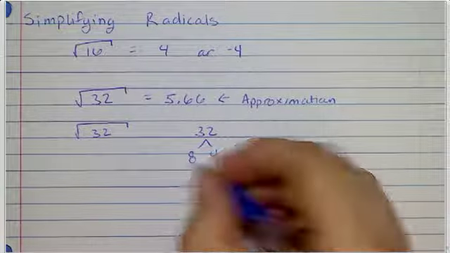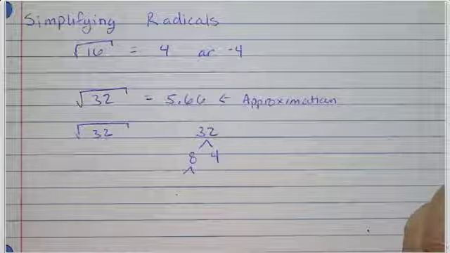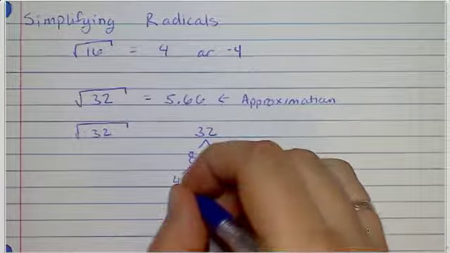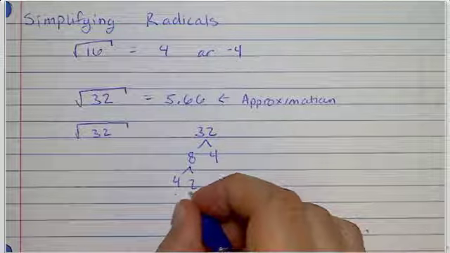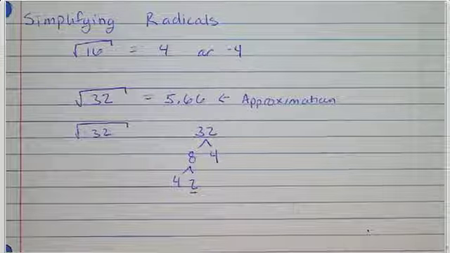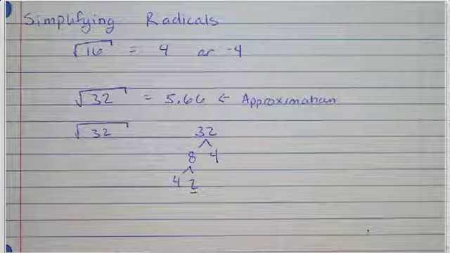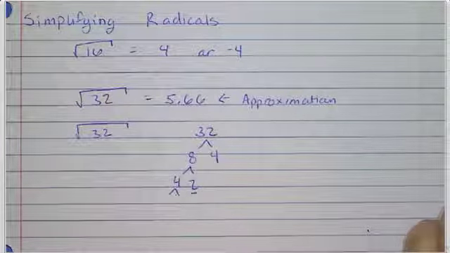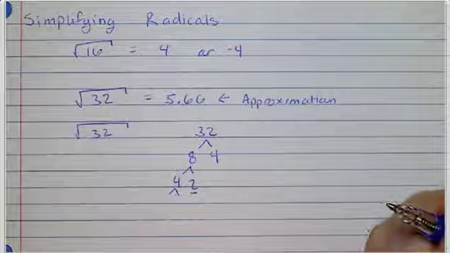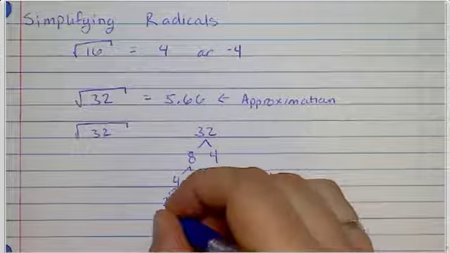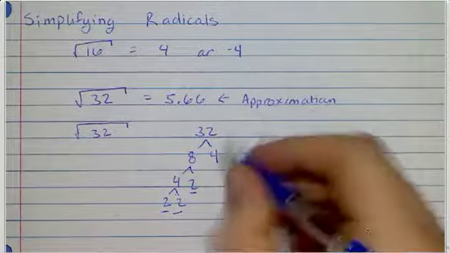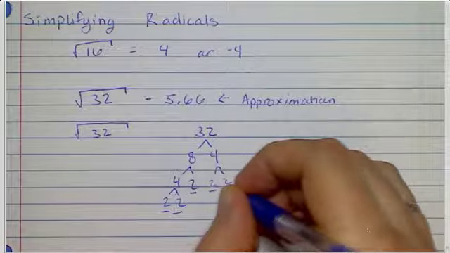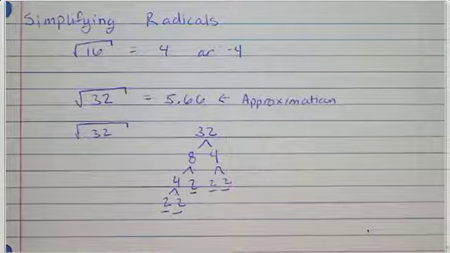So Caden, what can 8 break into? 4 and 2. Yeah, so 4 and 2. Now 2 is prime, so I'm going to underline it. Prime means that the only numbers that go into it are 1 and itself. However, 4 is not, so I'm going to break 4 down further. What can I break 4 down into, Brooke? 2 and 2. I'm going to underline both of those 2's. And then this 4 over here can break down further too. And that can also break down into 2 and 2. So I've got all of these 2's, a whole mess of 2's.